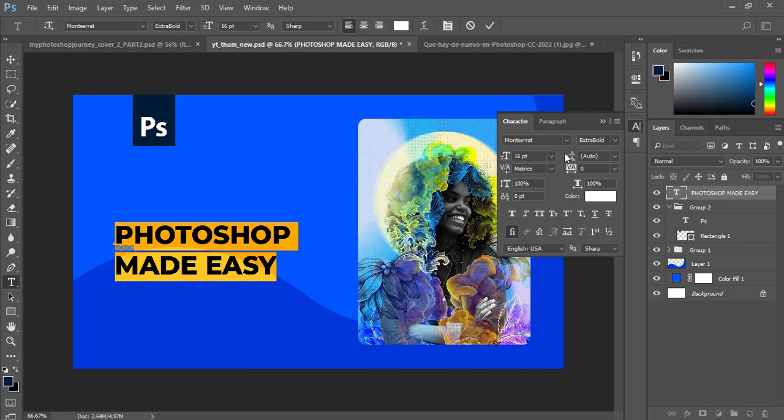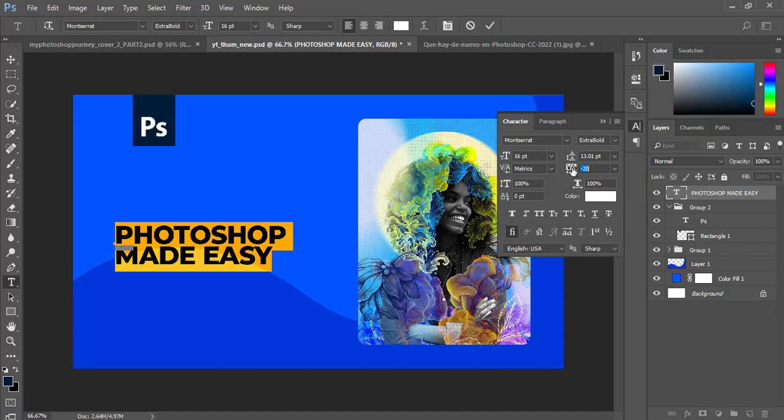All right, now you have these two A's here. Put your cursor on it and drag them left or right. When you drag it right, you realize that the space here has been reduced. Reduce the space in between the Photoshop and made easy. Now you have VA. Use this VA, drag it left to close up the spaces in the words. Like that. I don't want it to be spaced out that much, so I want it at -40 like this. It depends on the font size you're using, so -40 and all that.